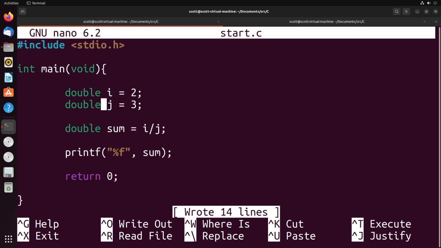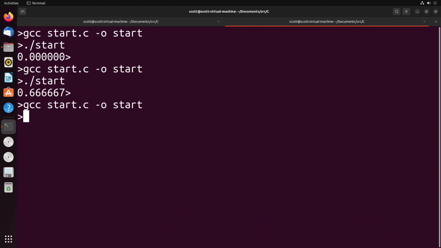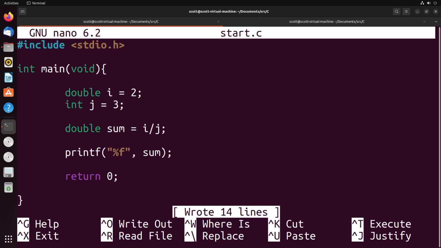Now you can see something very similar with some other operations as well. So one thing that I want to talk a bit about is mixing different operations. So say I have a double and an int in this case. What do we expect the result of that to be? Let's take a look and see. If I compile this and run it, you see that I actually do get a floating point as a result. The reasoning is that if at least one of the things is, in this case, floating point or double, it will actually give you that expected result rather than giving you the integer result.